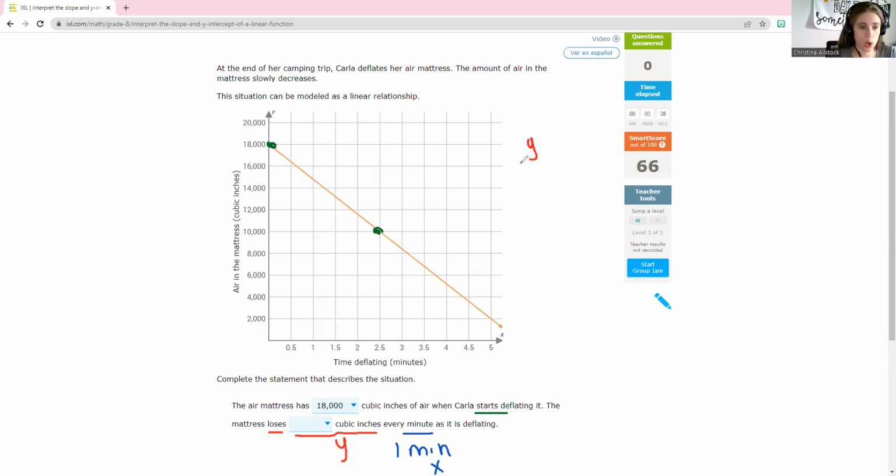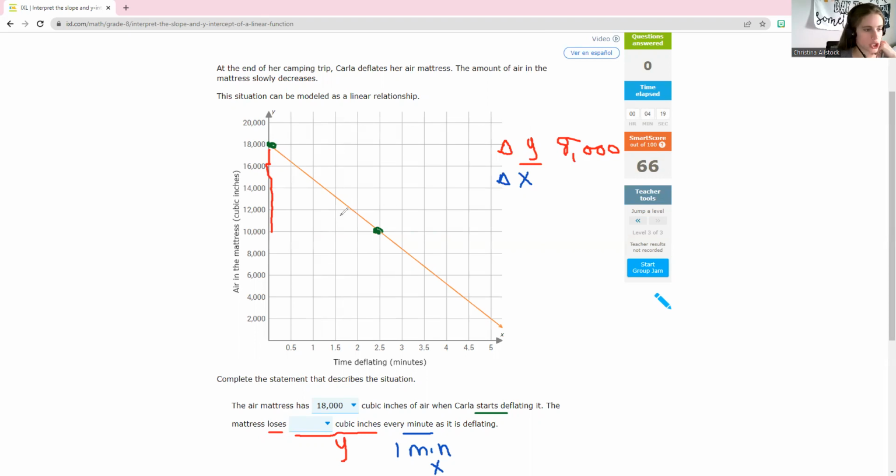So we want our change in y over our change in x. Another way of saying that is rise over run. So our y's, notice that it's counting by 2000s, but don't let that freak you out because it's really just like counting by twos. We're just adding 3 extra zeros. So we go 2,000, 4,000, 6,000, 8,000. Now remember, you can always double check by turning this into a table where you subtract. So 18,000 and then it goes down to 10,000 would be 8,000.